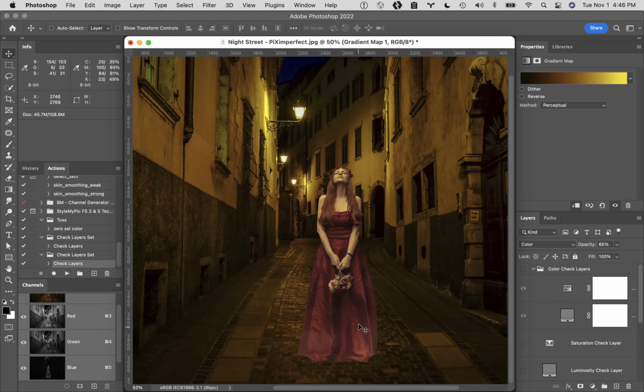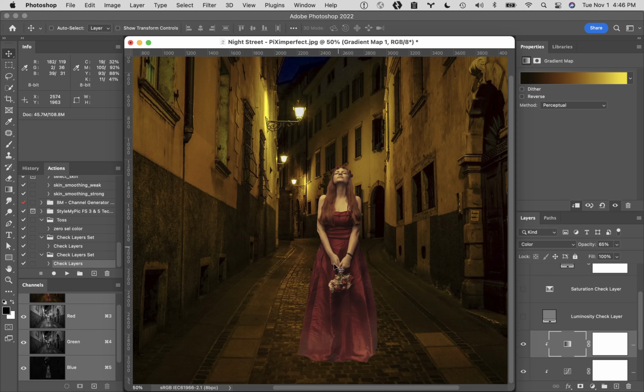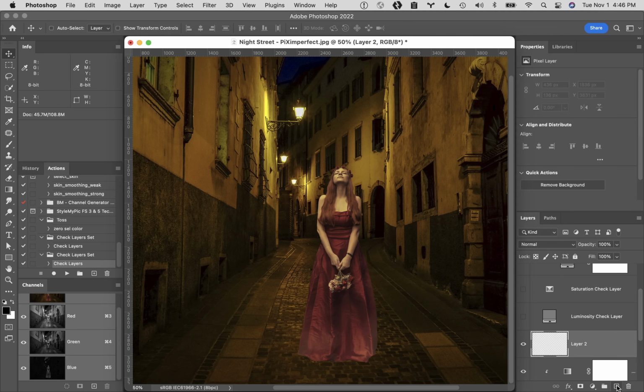The thing that's not matching here is the fall off on this whole scene. If you take a look at this, the light's coming all from above, and I've got way too much darkness sitting down here below. So I'm going to fix that. On top of the gradient map that I just made, I'm going to add an empty blank layer.